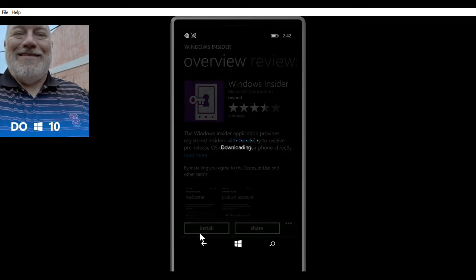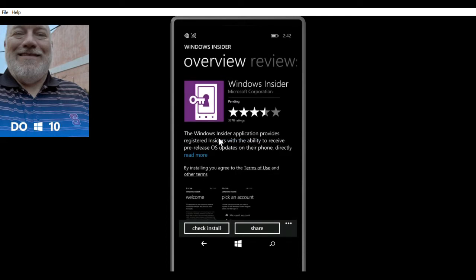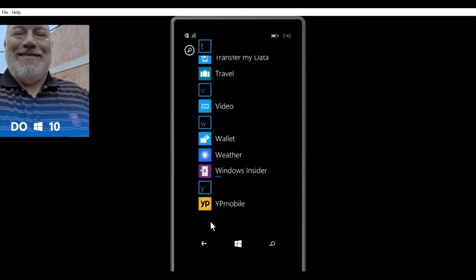click install. So it's going to download it pending, and then you actually see the progress of the downloading and finalizing of the installation. And I'm just going to leave it here. Now, down here where it says view, click view. And then select the Windows Insider program from the program list.